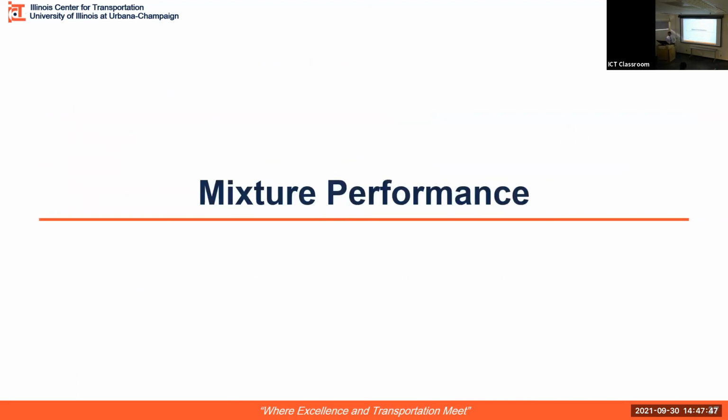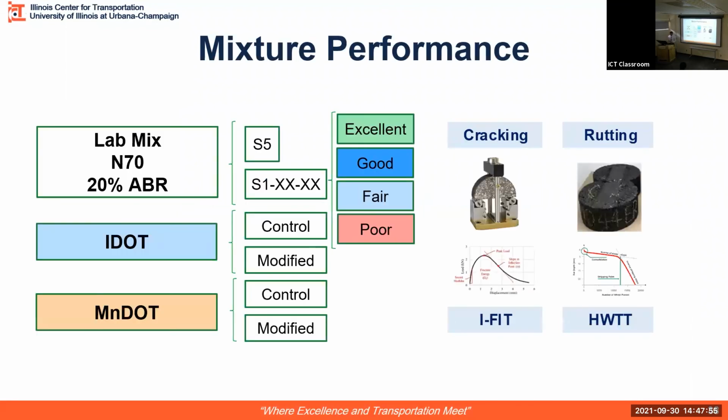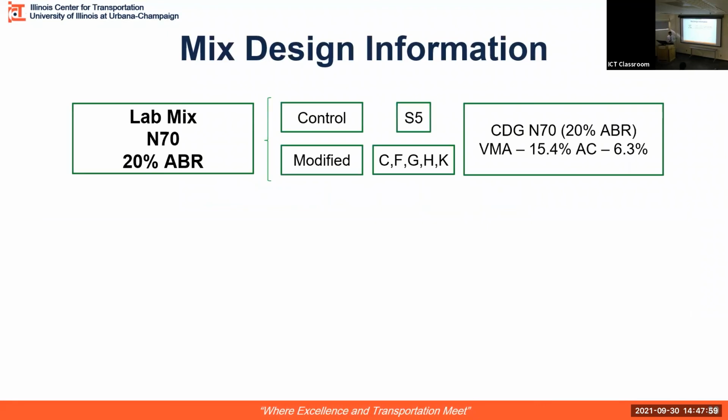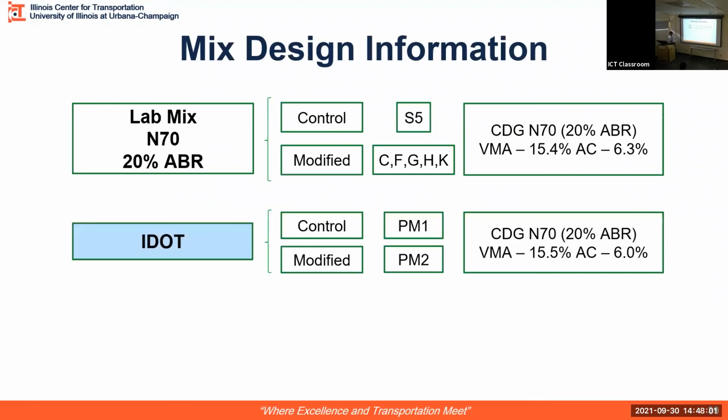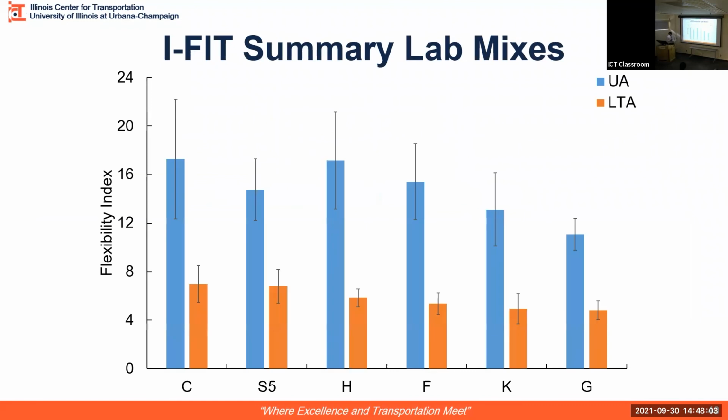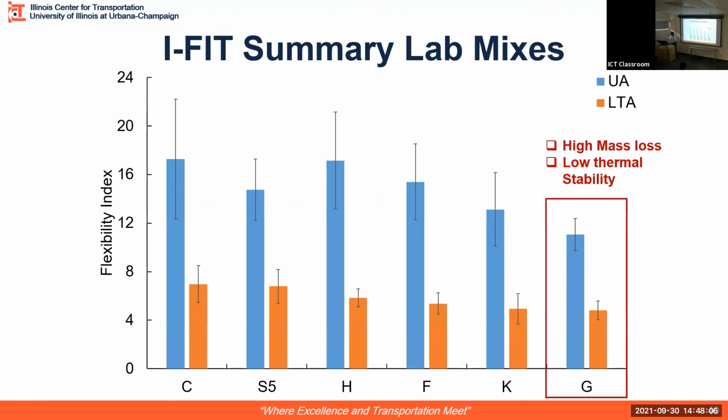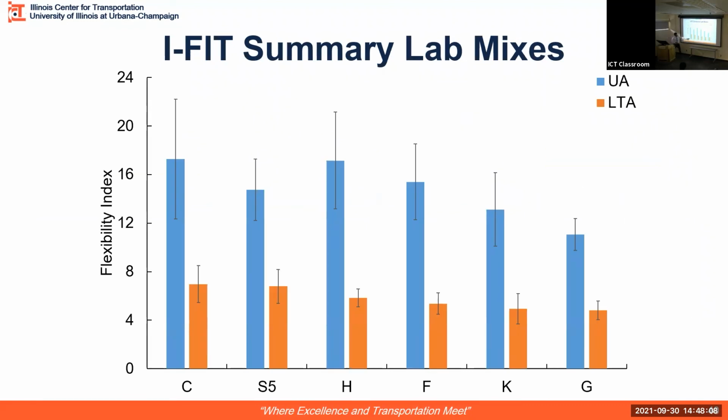I think we're running short of time. So we also did some quick mixture performance testing to see whether these modified binders work well or not. I will just present the results for lab mixes, which were made from the specific modified binders. And what we see is that the performance, as in rheology, modifier G, which is a glycolamine, and modifier C, which is a fatty acid derivative, was performing the best throughout.